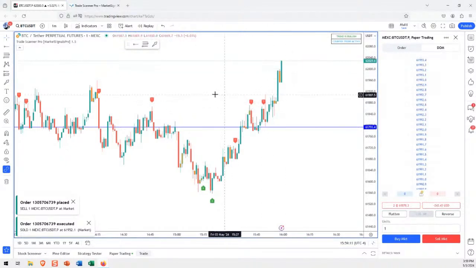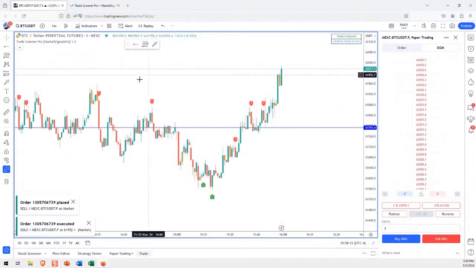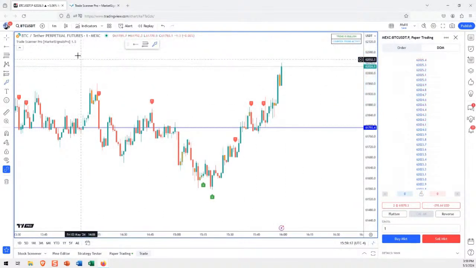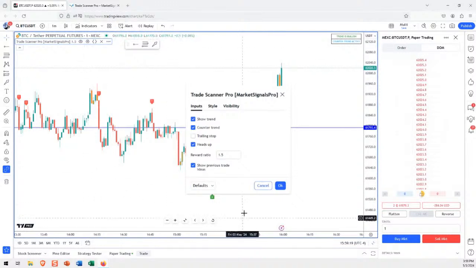Use the reward risk that comes with the system. That is based over here. You see this is 1.5. Let me show you real quick. You can change that setting over here. See, it says reward ratio. So 1.5 means 1.5 to 1. But you could change that to 2, and now your orders will be 2 to 1 apart.